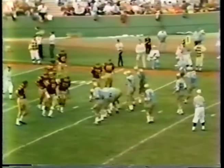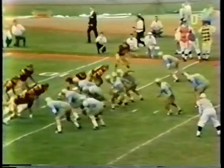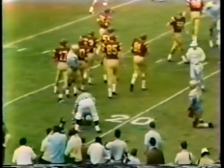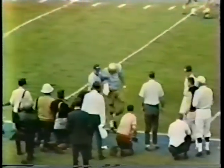And there you see Bill Jurancic, number 41, making the stop. And now UCLA threatening to tie it up as Beeman has the ball at the 15 of Southern California, first down. Let's watch. And there is Pat Cashman, who is having a big day with an interception and a touchdown run off of it. Mike Battle patting him on the back, number 17. And the ball comes back to the 20, a loss of five.